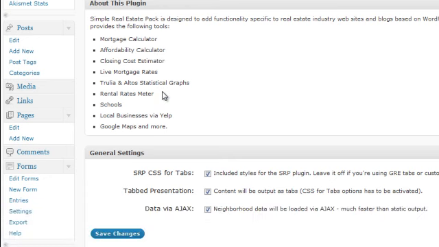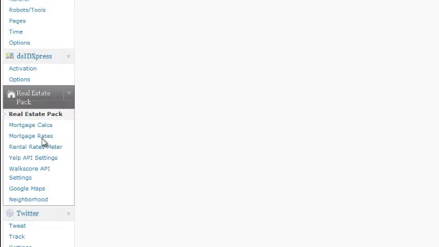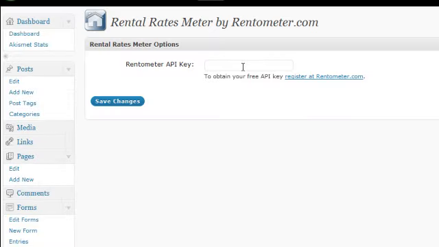Now, just a reminder, to fully have it set up, you're going to have to make sure that you look in your email for the rental rates meter, because that's the only one that we have not set up in this tutorial, because they're still going to email you the API key after a day or two. So make sure you look for that and register that and put the API key here the same way I showed you on the other emails that you received, and just hit save changes. Same concept. Alright, so that's everything. Check out part 2 to see how to actually use this tool and insert market data into your postings.